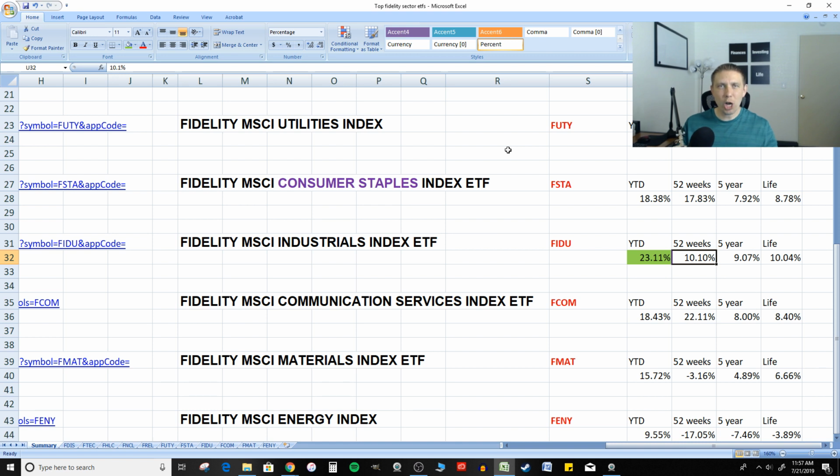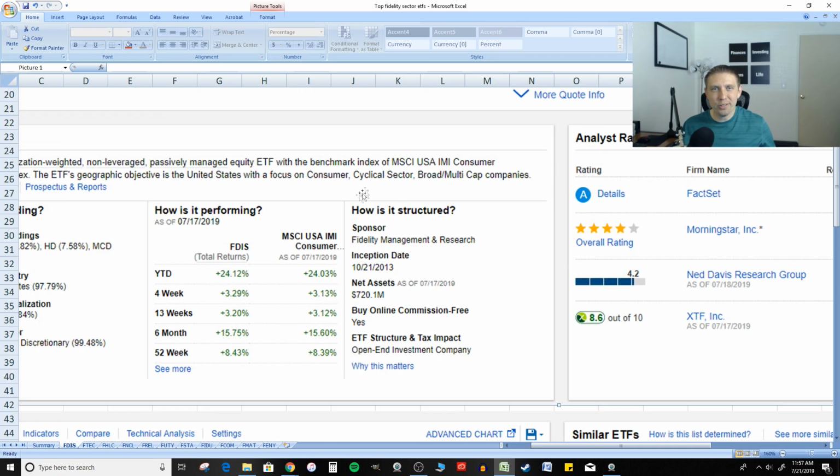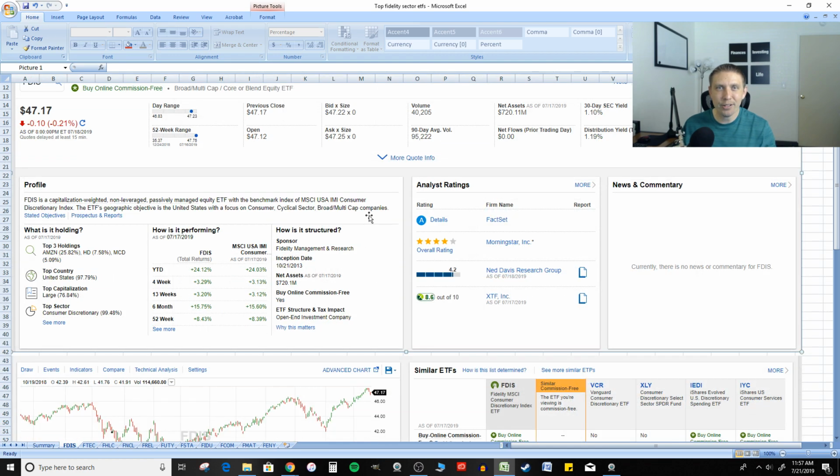All right, so that was a quick overview of 4 of the best performing sector ETF Fidelity funds of 2019. So I hope you guys found that helpful. Remember, like I said, make sure you click the blue links over here. You're probably going to have to create a customer login as a guest in order to see them in more detail, like what I'm showing you here. Because in order to get these graphics and visuals, I had to create a guest login account. So I think you're going to have to do the same if you want to research this more.